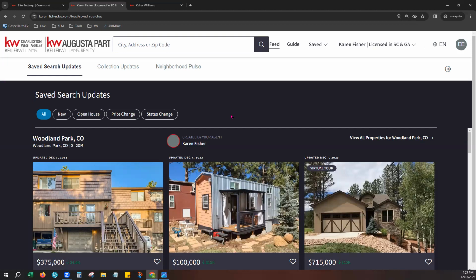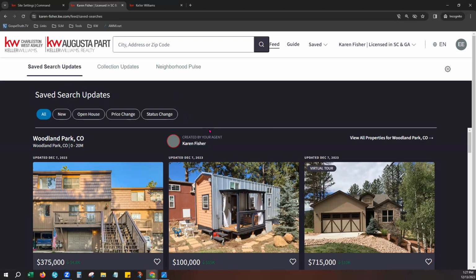That means that you as an agent do not have to sit here in maintenance, making sure that they see the newest listings, or if the listings are sold, they will automatically be removed from right here underneath the saved search link. Okay. So let's go ahead and further look through saved searches, and then I'll jump into collection updates and explain the difference from there.